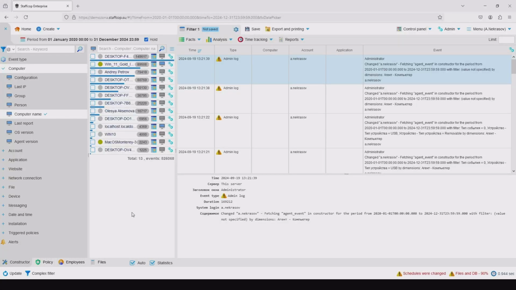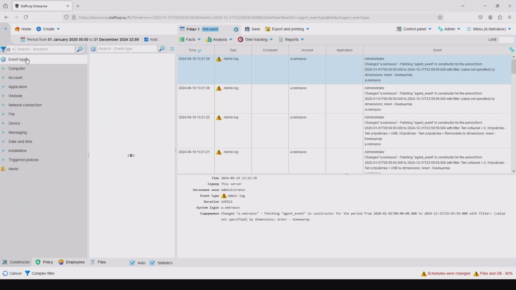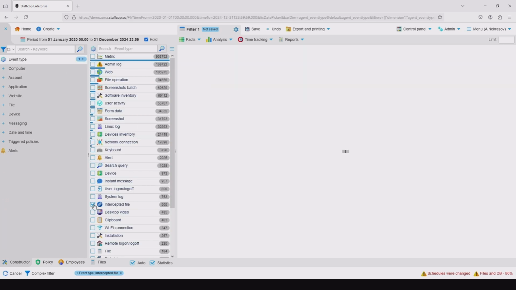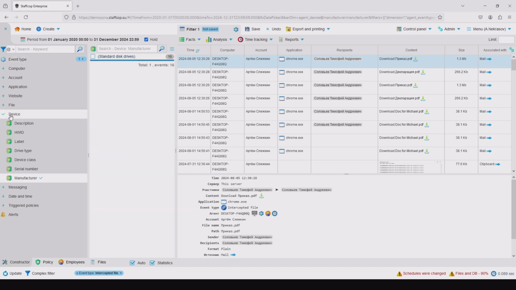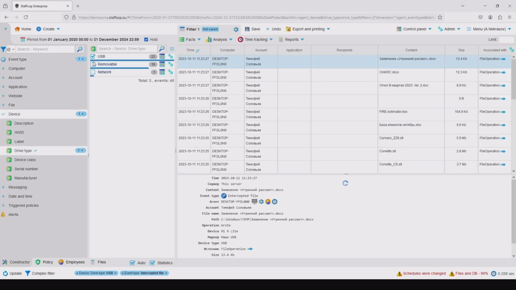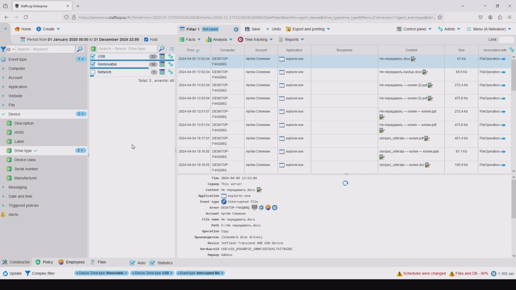So let's build another report. For example, if we need to get a list of files that were sent to mobile phones or flash drives, we need to go to event type and choose intercepted file. Here we go. Let's now choose the device and use drive type only USB and removable devices for intercepted files.